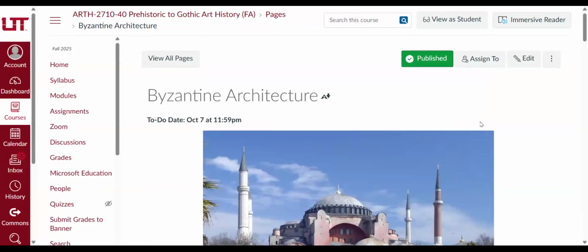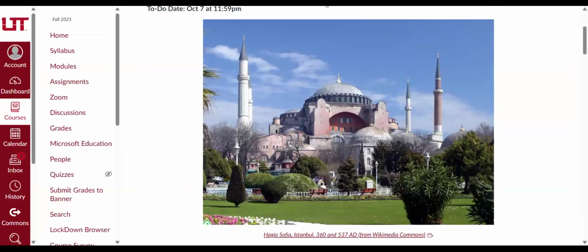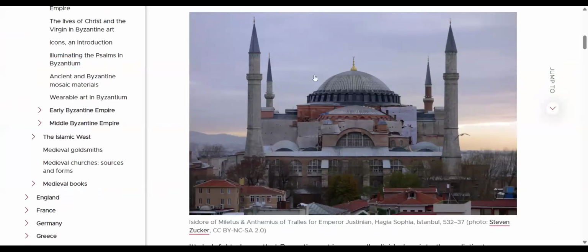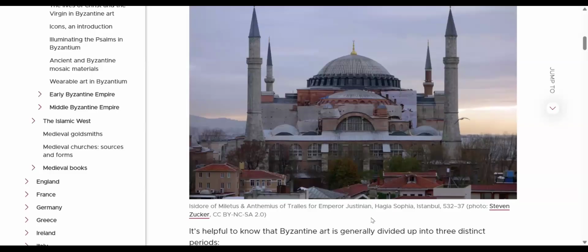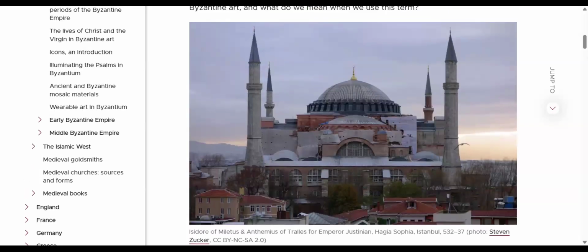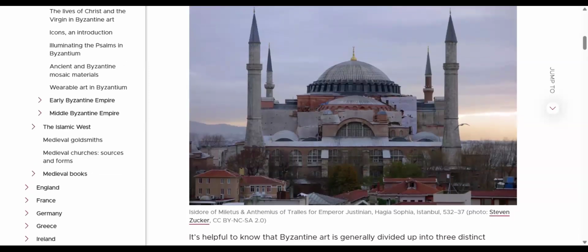I want to look at some of the architecture. Now, I'm sorry, we're going to have to go over this kind of fast, but I want to point out some big things that hopefully you will recognize very quickly. So this is the Hagia Sophia. It's spelled Hagia, but it's pronounced Hagia. And the Hagia Sophia was a church that was built by Constantine, and then it got burnt down and was rebuilt 200 years later. So this is actually the rebuild date.